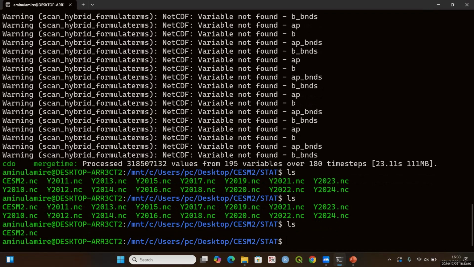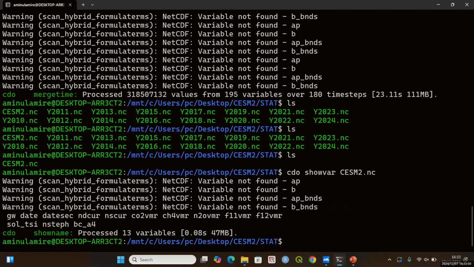LS, okay, if I do CDO show var, wow, this has so many. We should not use this one. We should be able to change the name of this variable. How can you change the name of the variable inside the data?